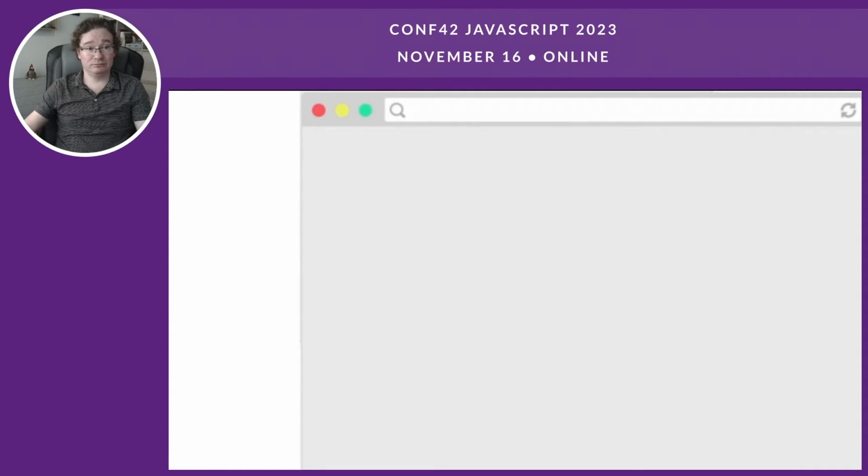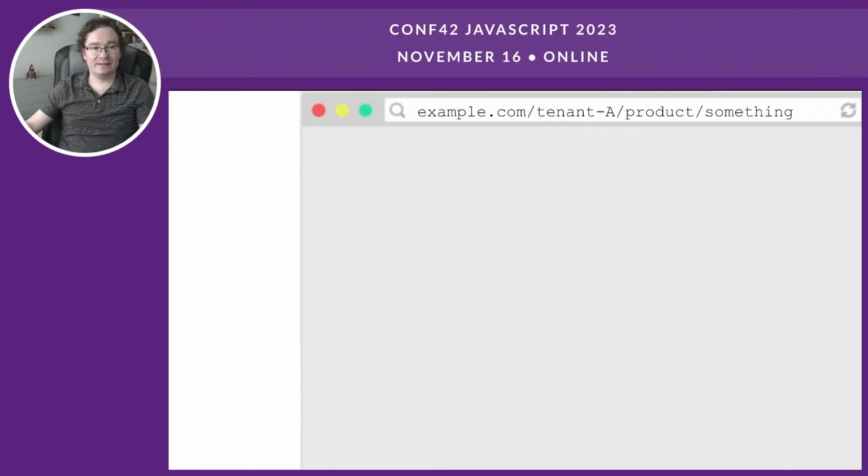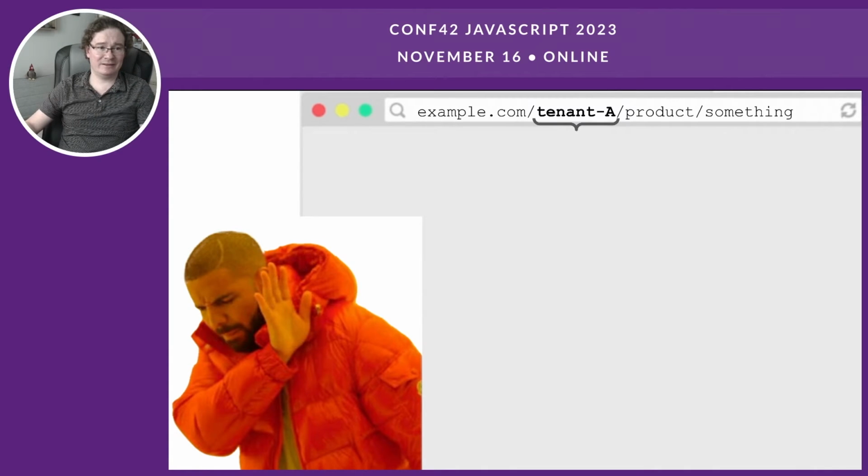And this is how this routing configuration will look like in the URL. We can clearly see that now that we're adding a new path parameter to the router, the tenant identification will be shown here. And this is not something we really want because remember, we're giving our tenants the possibility to use their own domains on the platform. So why do we still need to put an identification on the URL? For sure, we can improve this.